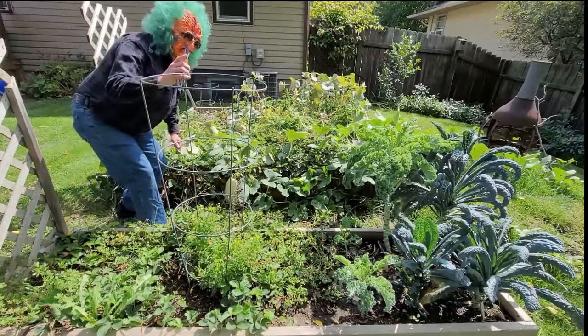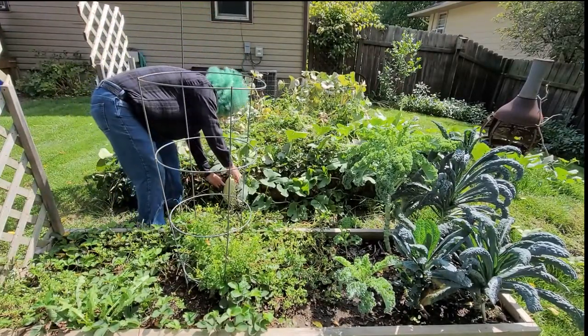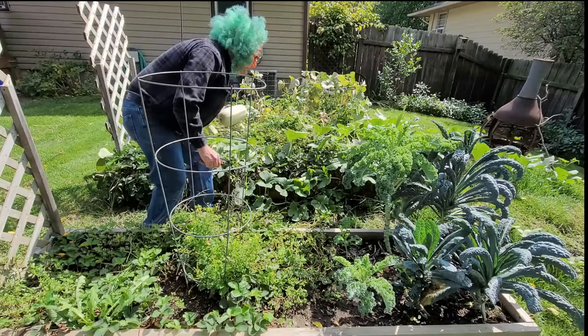Well, I'm out here in the garden. Look, a spaghetti squash. I'm gonna show you how to make spaghetti. Or was that spaghetti?